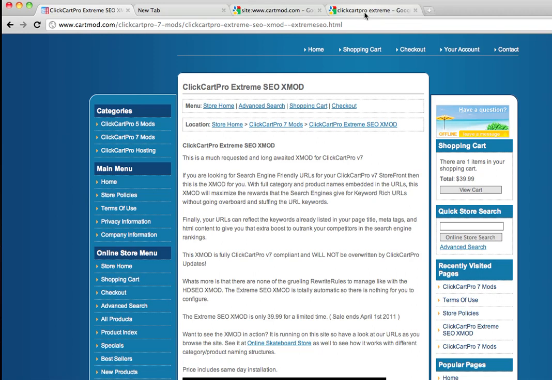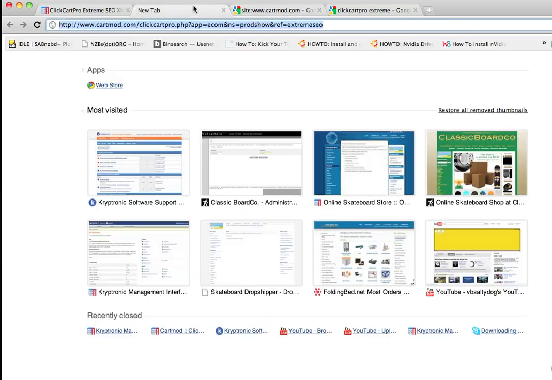The last thing to go over is redirection. When you have old URLs, let's say you installed ClickCartPro originally and it ran for a while using the default URLs, which look like this, with the exception that ours has clickcartpro.php, yours probably has index.php. You're going to have a bunch of these links out on the web, in Google search results, in Yahoo, on forum boards, etc.